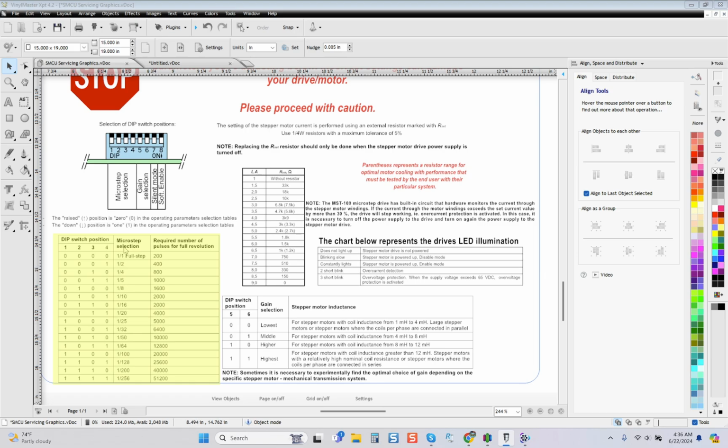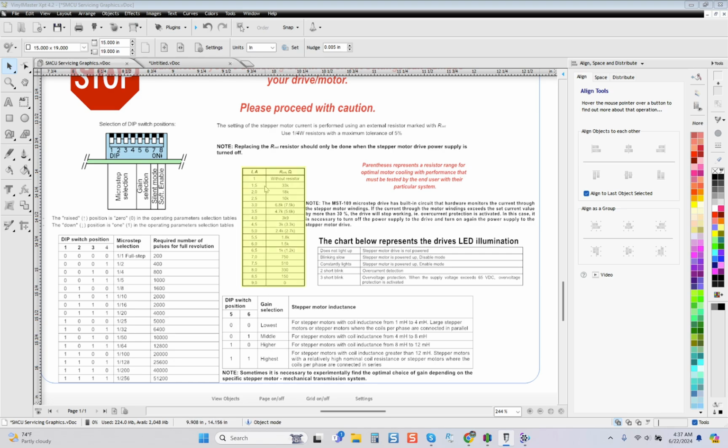And you can see where you actually set the dip switches. And again, dip switch position is right here. Of course, on the dip switch, it does show you on the terminal block which way on is. And of course, it's in the down position. And then as we look at this, you can go from 200, which is 1-to-1 full step, all the way up to 1/256, which is 51,200 steps, which once again is absolutely ridiculous. To give you a baseline once again, if we were looking at a G540, it would be at 1/10 microstepping, which would equal 2,000 steps per revolution. So you could then go from there all the way up to here, which once again is really crazy.